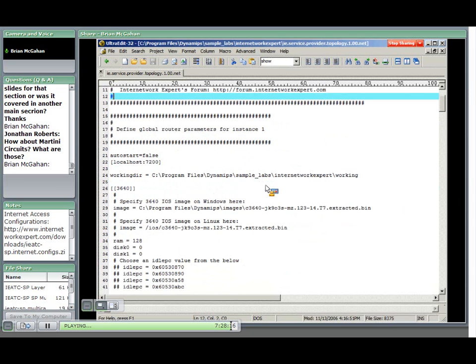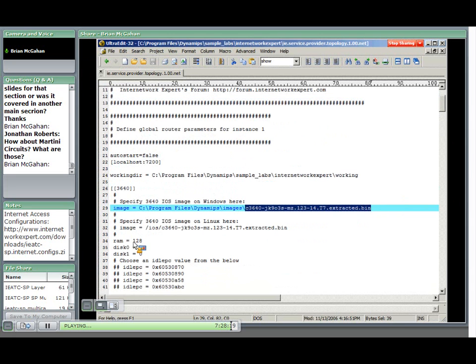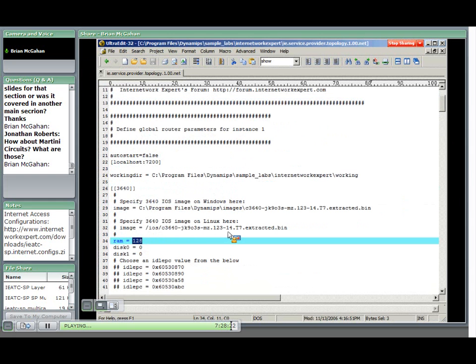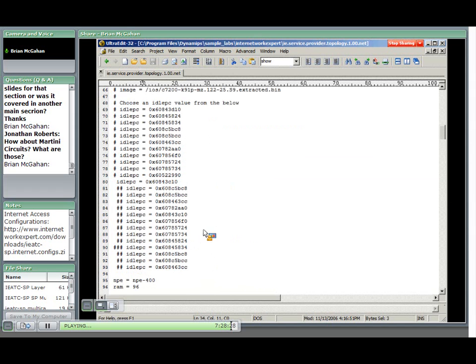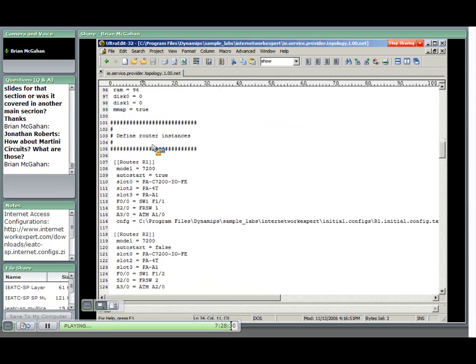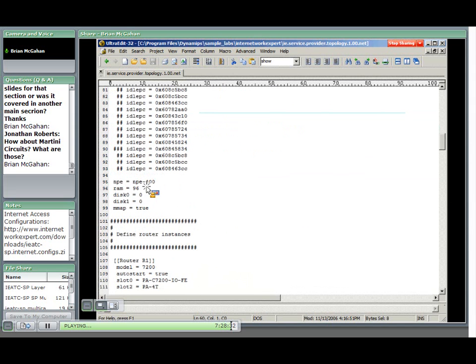Okay, so basically what this file does, it's passing different options to the emulator process to tell it what iOS image that you want to run, how much memory the router instances are going to have, what type of interfaces they support. Like if we look at, it says when you boot a 7200 instance, it should have an NPE 400 with 96 megs of RAM.